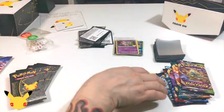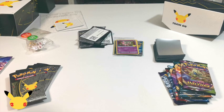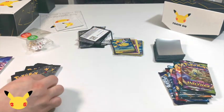Right, so let's pop that on there. So that's the third pack in. We will sleeve these up. Don't worry. We're not just throwing them down. We're keeping them nice and neat.